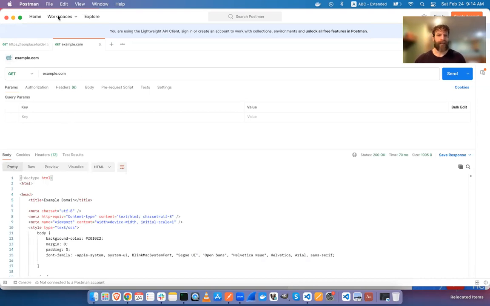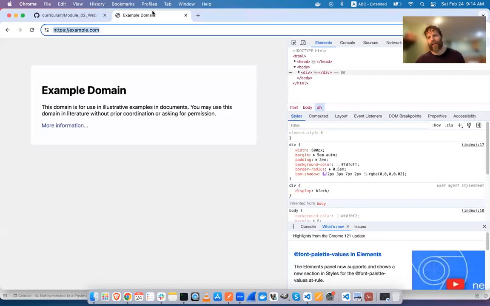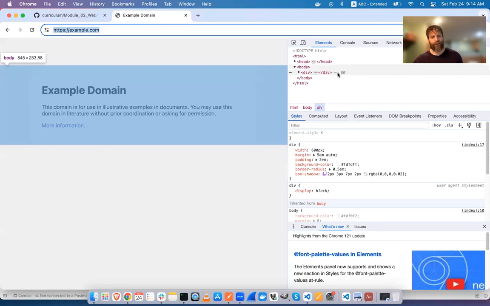So that's a basic idea. Postman is just another HTTP client. What it's used for typically is not just making normal requests for HTML, but, what kind of response do you typically get from an API? So if I go to a normal website, the response is going to be an HTML document. But if I want to go to an API to get, let's say, more specialized information about something, what's the format of that response going to be?